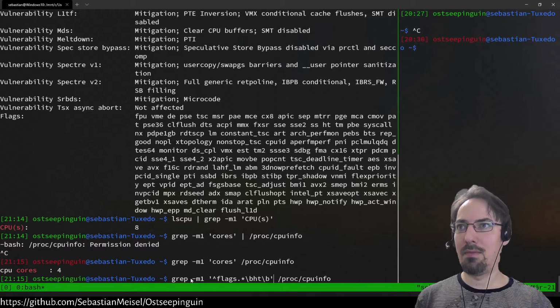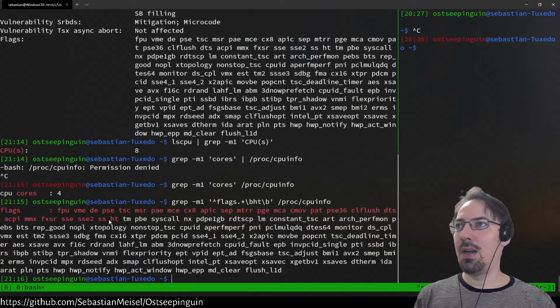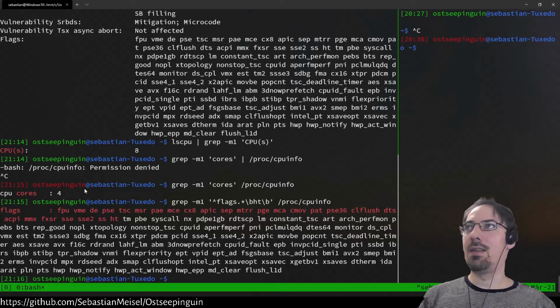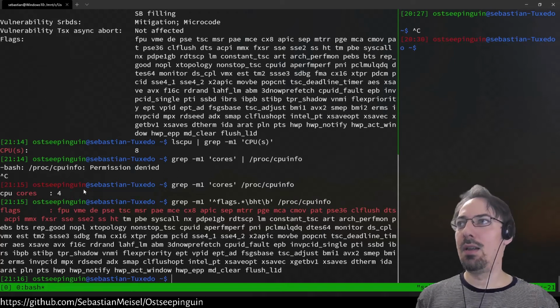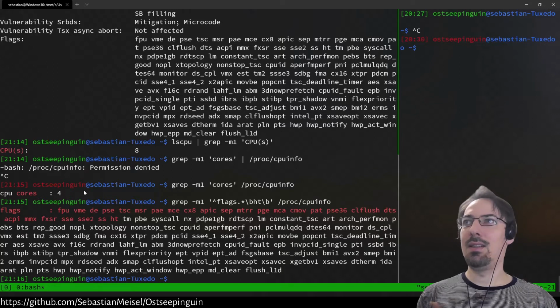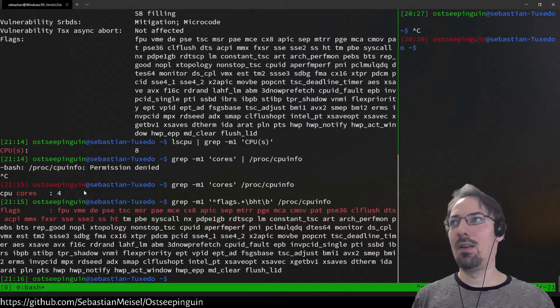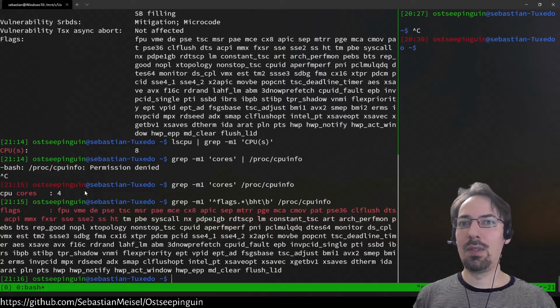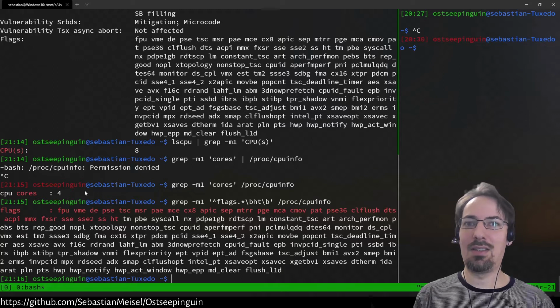Don't know how it is called, but here we are, and we see we have this flag HT for hyper-threading. So this is activated, and that's why lscpu is showing us 8 CPUs instead of 4, because with hyper-threading each CPU core can process or act as 2 CPUs at a time.